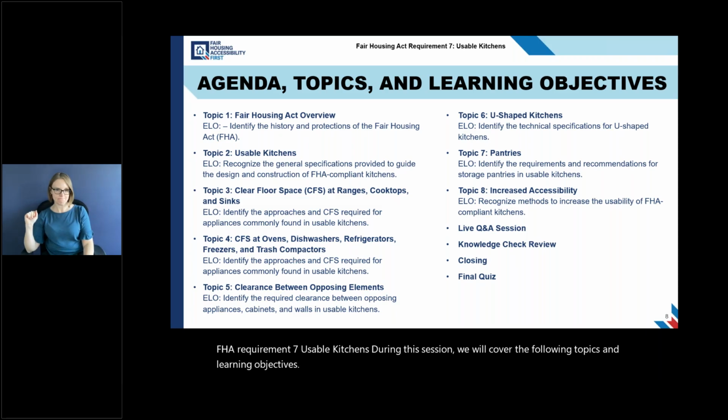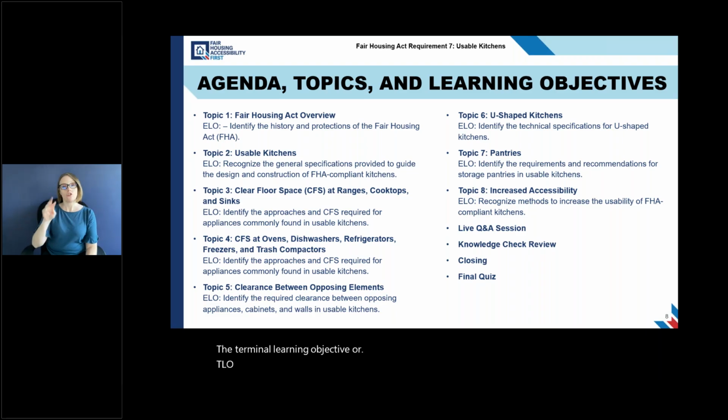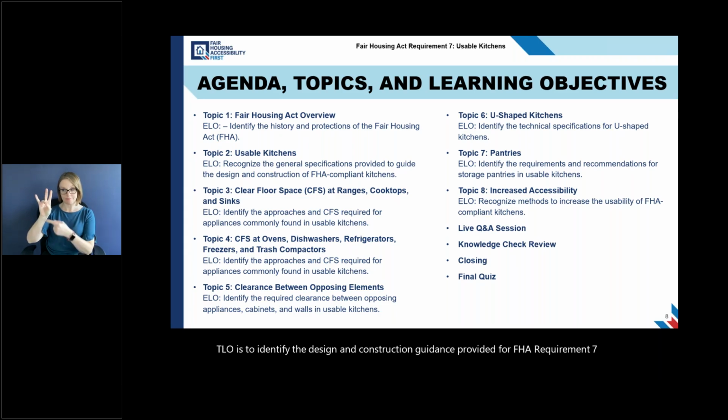The Terminal Learning Objective, or TLO, is to identify the design and construction guidance provided for FHA Requirement 7 usable kitchens within the accessibility guidelines and the Fair Housing Act Design Manual.